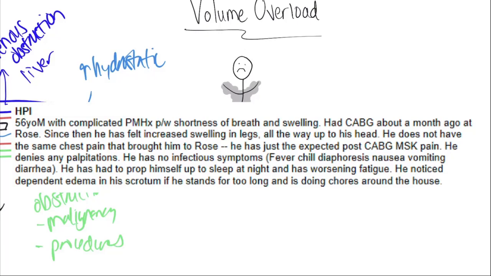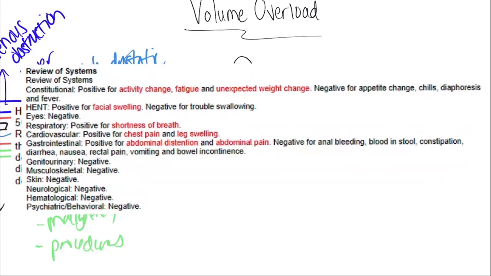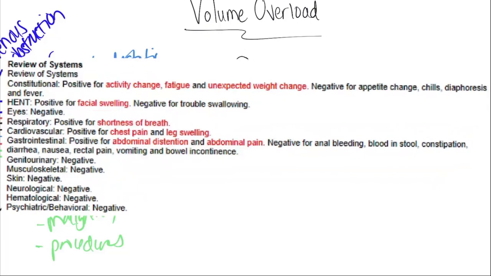All right, so let's get our next piece of data. Who thinks it was helpful just to have a line that says complicated past medical history? Not very useful, right? Maybe this resident was a little bit lazy or tired when she was admitting this patient. So let's look at his review of systems.